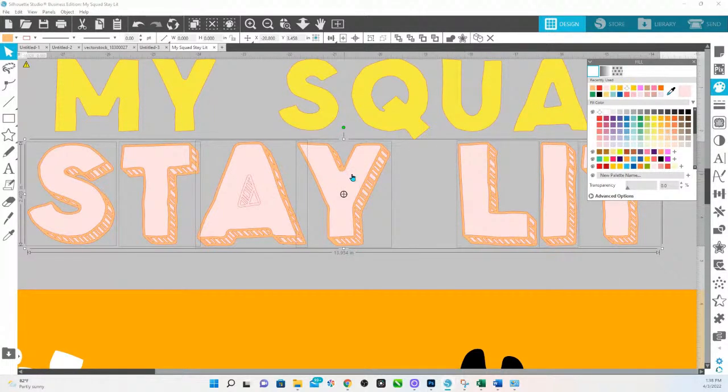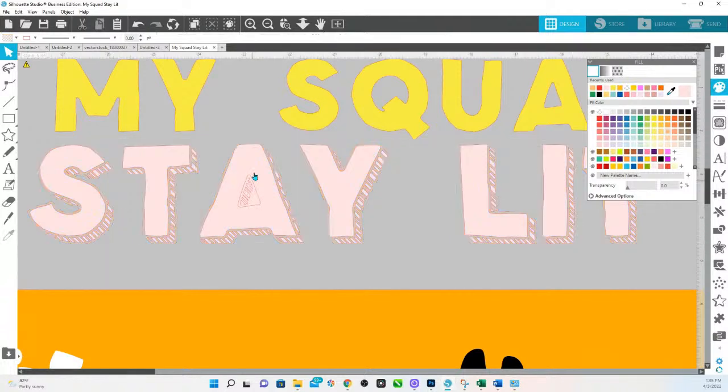And oh, I also need the inside of the A. That part. And I'm going to hit delete on my keyboard. Oh, no, wrong one. Okay, wait. So it's this piece I think I don't need. And I'm going to hit delete on my keyboard. So with the A, I'm going to hold down Shift, click on the outside of the A, hold down Shift, click on that middle triangle and make it a compound path. So now what I've done is I've eliminated that line.